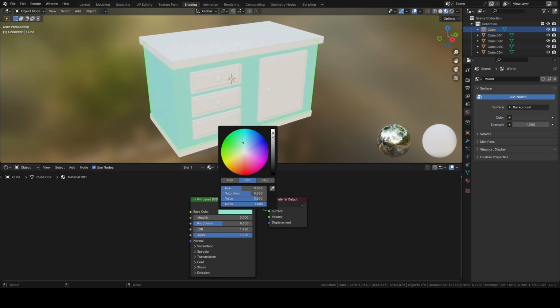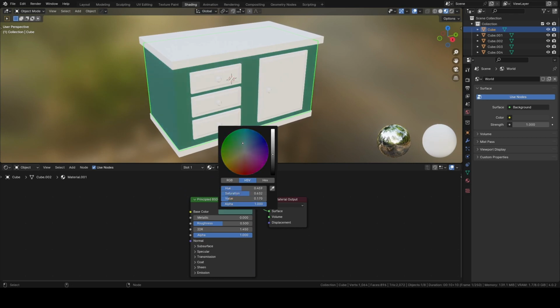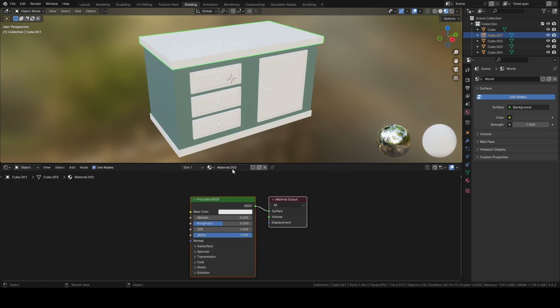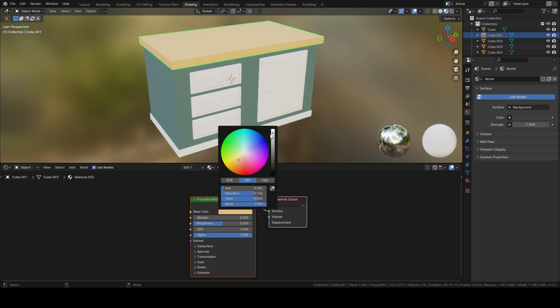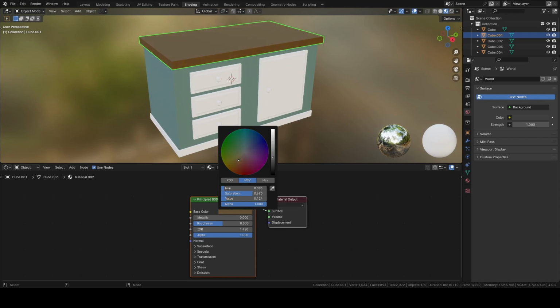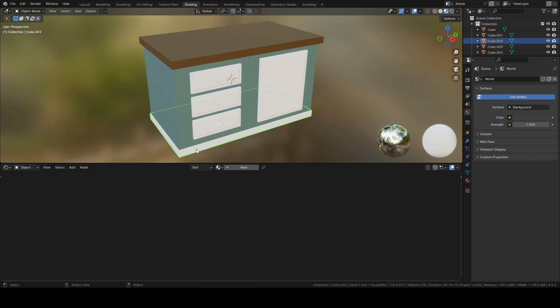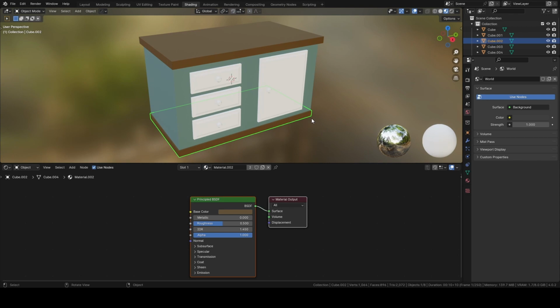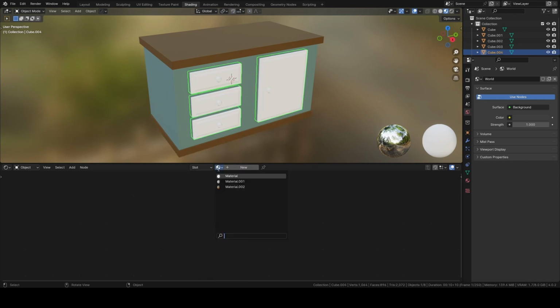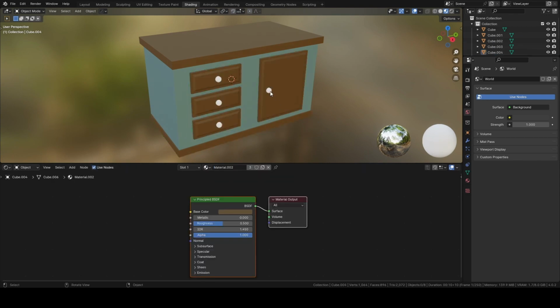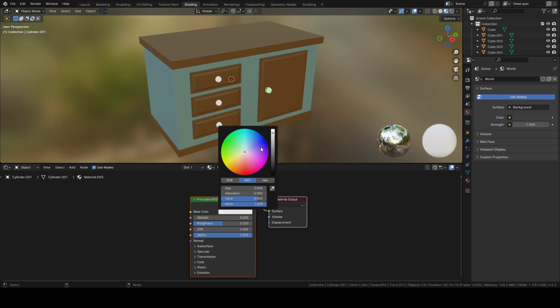We're going to pick a dark bush color or something like that. Click up here, new one. Make this like a brown, reddish brown, same thing, drag it all the way down. Make it pretty dark. Click this one instead of clicking new, and same thing. These knobs, make a new one all the way down, black if you want.